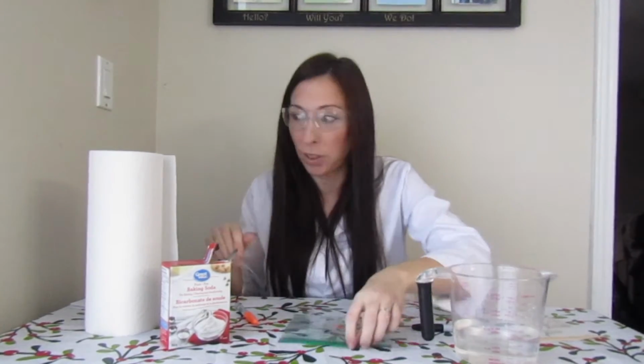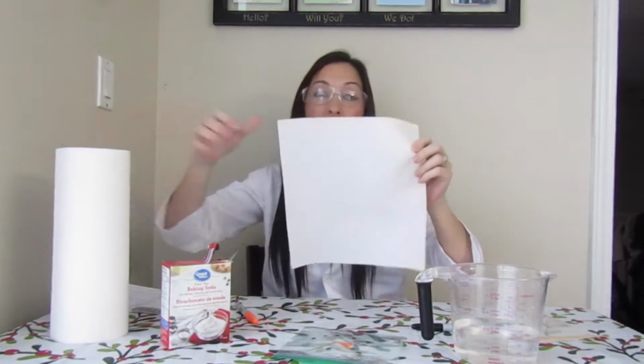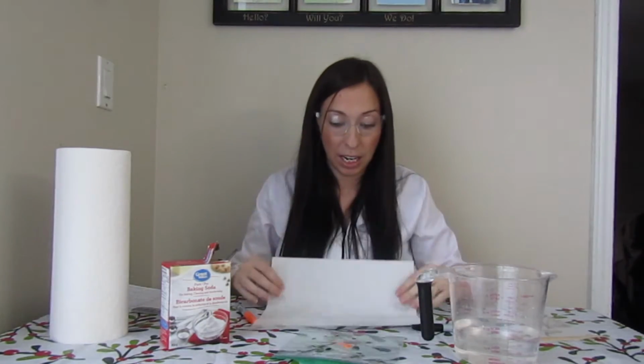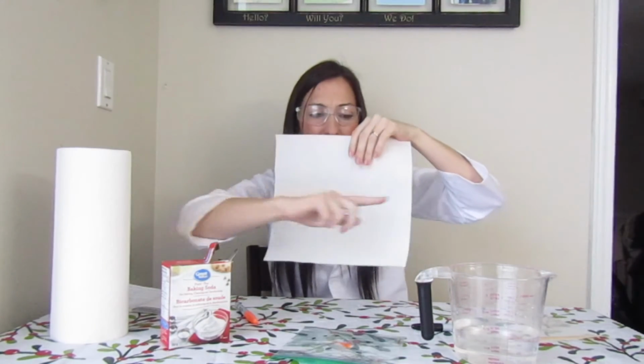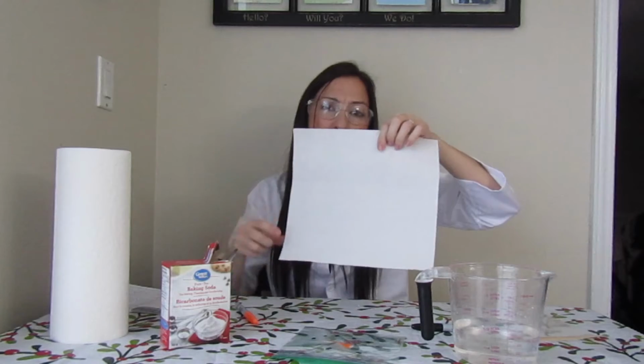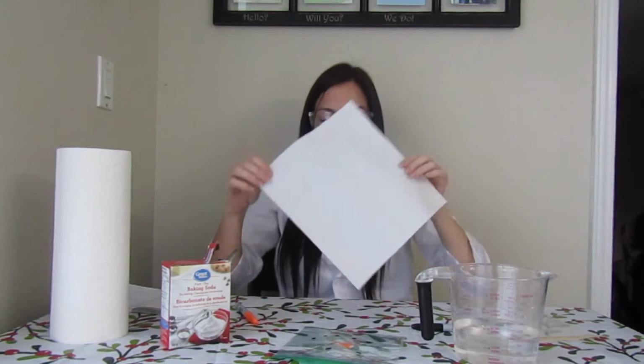So let's get started with the actual experiment. So ripping off a piece of paper towel, this is just a normal square. If you have the paper towel that has like a cut in the middle, use two squares. So it's more like a rectangle shape. You want to use two so you have a nice square.